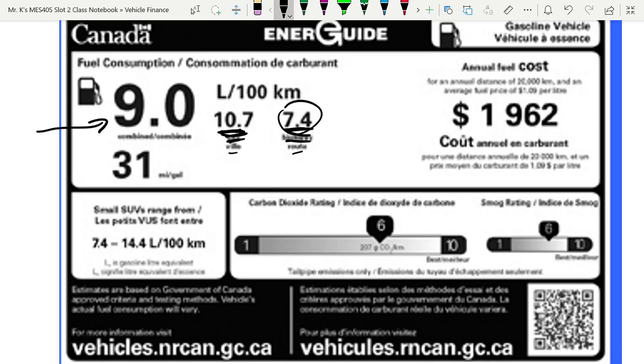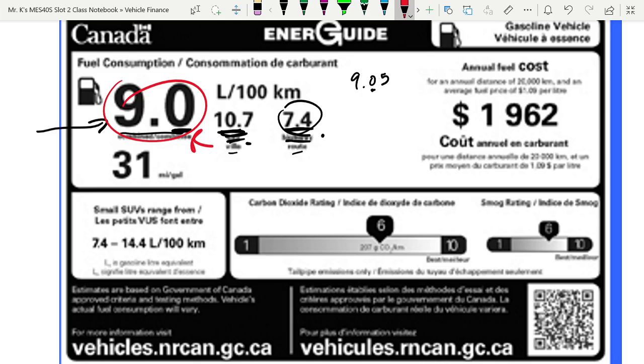Anyway, you'll notice that this number here is, again, an average of city driving and highway driving. And when I look at this, it does kind of weird me out a little bit, because I know it's an average. And how do you find an average? You add up the two numbers and divide by 2, right? Okay, 10.7 and 7.4 is 18.1. 18.1 divided by 2 is 9.05. Shouldn't that round to 9.1? But for some reason, I guess they're allowed to say, well, it's a 0, so it's 9.0. I'm sorry, but if this was a test, I'm taking out my red pen and I'm giving that an R for rounding error.